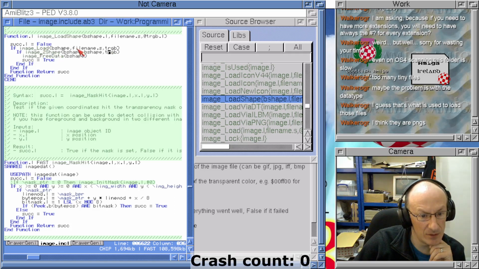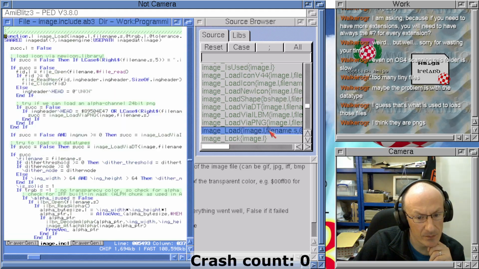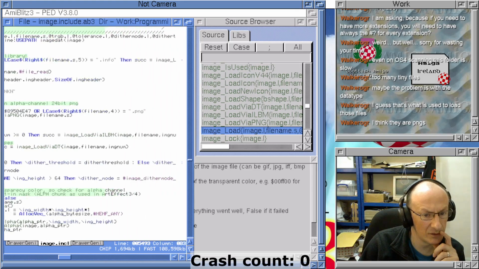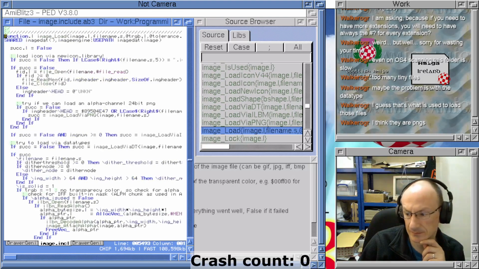So the image load. Oh no, the transparency is also passed to image load. Why do both of them need the transparency passed through? Image load, so transparency is there. It also has a tolerance and a dither mode and loads of other cool stuff.